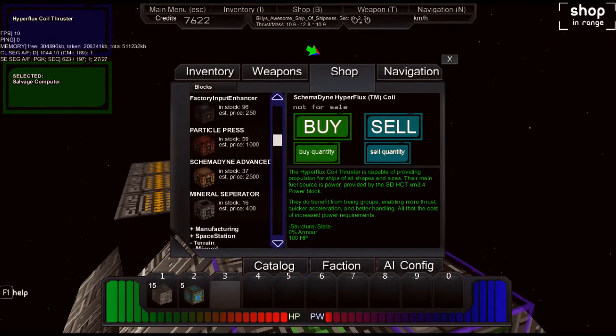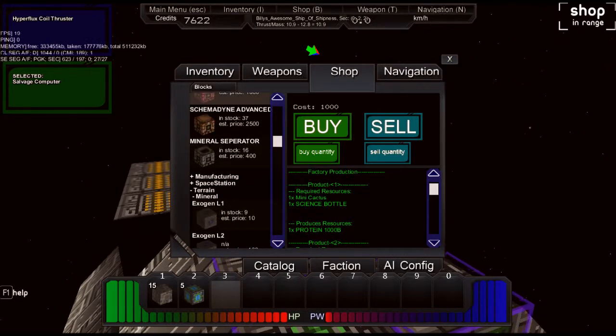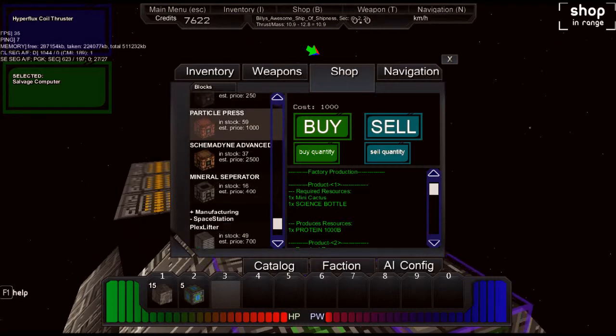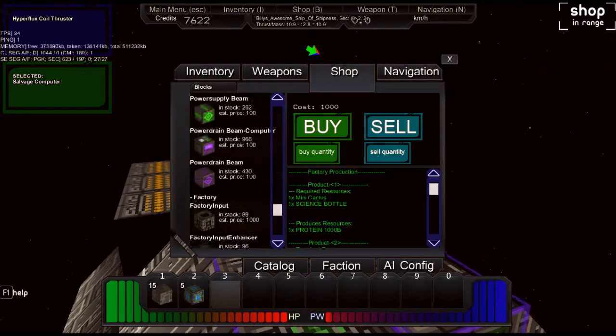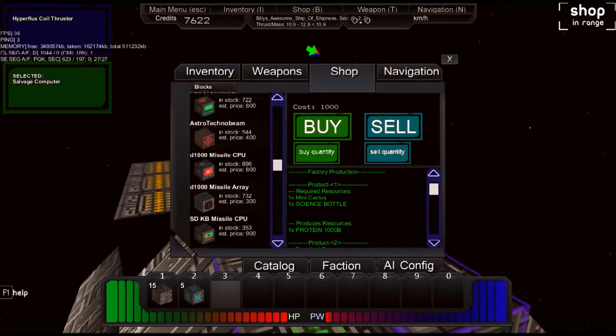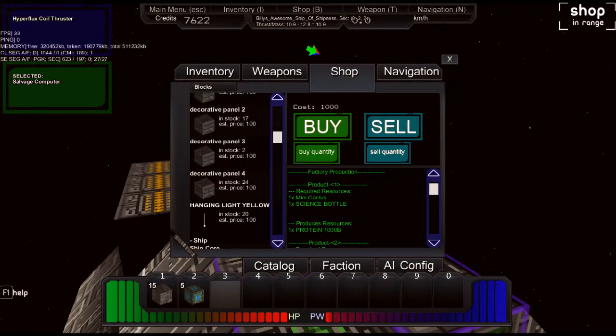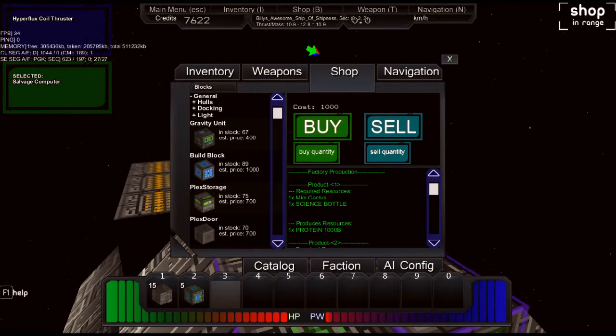Okay, let's have another look. Mineral separator. Required resources, awesomeite 3. Okay, so that's not something for us. I could close you though. Actually, space station stuff. Hello. We could build a space station, guys. How cool would that be? Okay, what else can we get? Astro technician, antimatter cannon, ship core. Let's close you. Close.